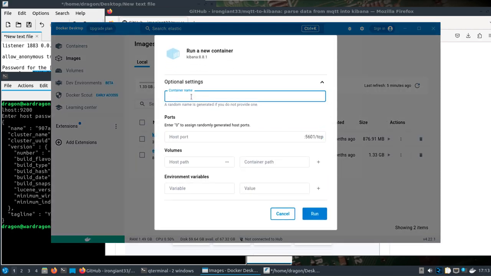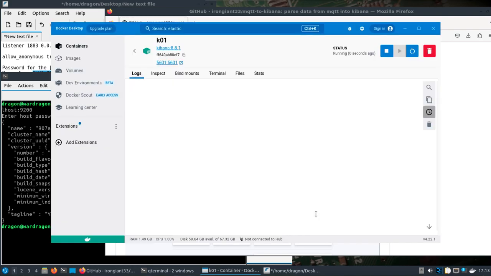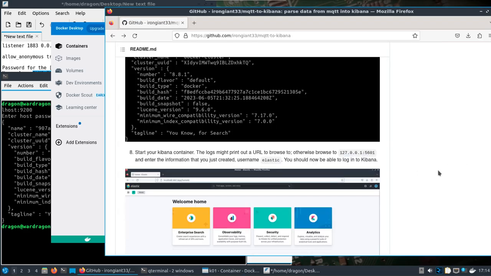Let's start our Kibana. Give it a name. We'll just do K01. Default port 5601. Okay, let that run.